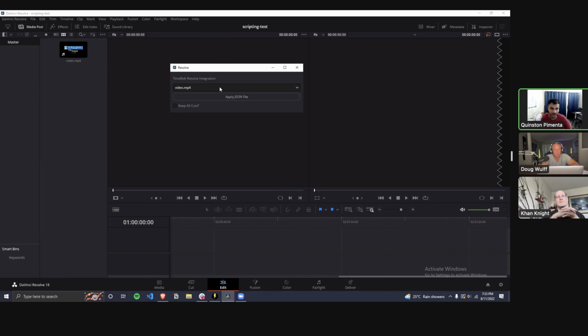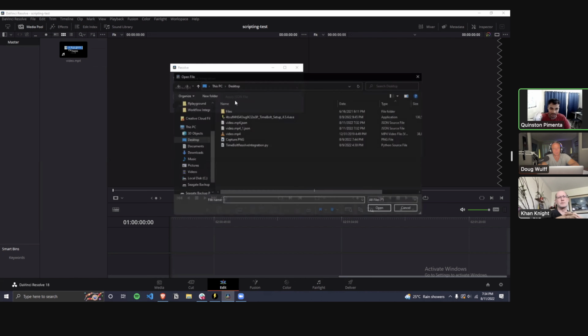Now, if you have multiple clips, you have a drop-down where you can select which clip you want to apply the cuts of the JSON file to. Then you also have this checkbox, which allows you to keep all cuts if you don't want the cuts to be removed. In TimeBolt, when you export a JSON file, it exports the entire timeline. The red parts come with the remove tag, and the green parts come with the keep tag. So if you check this box, it doesn't cut out the remove parts. It keeps them in the timeline. I can have this on or off. I'll keep this off for now.